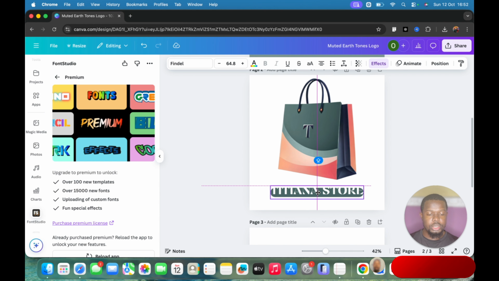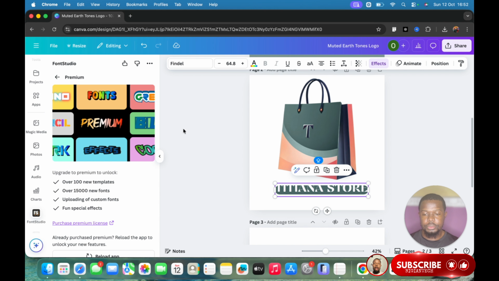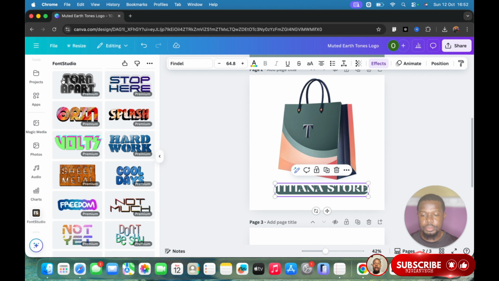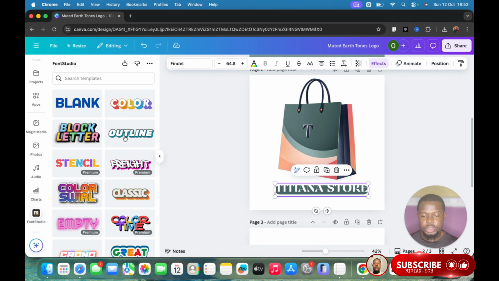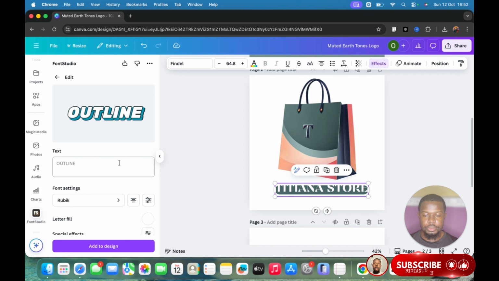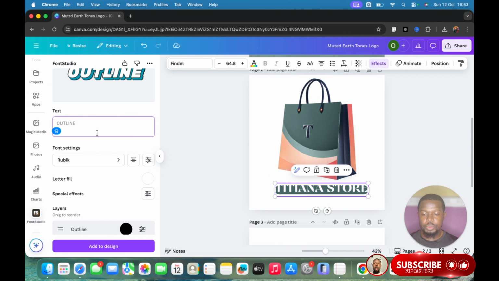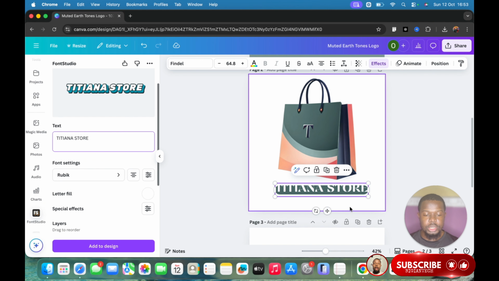So this text section here, okay, this is a free text. I don't like the free ones, they're not that nice. If you put text outline, now this is how the text outline will look.